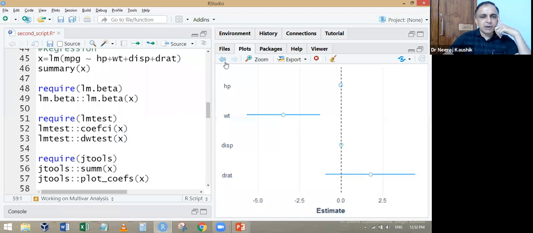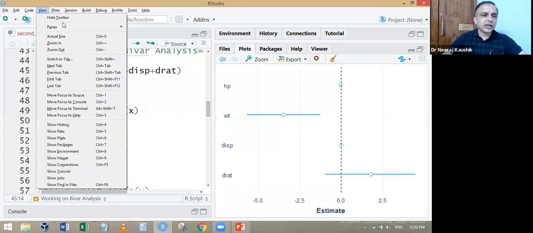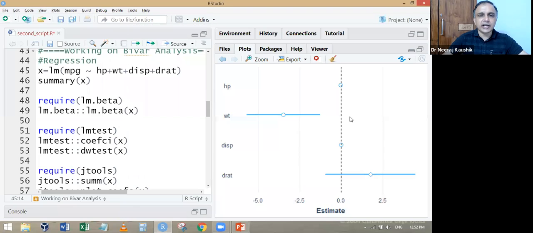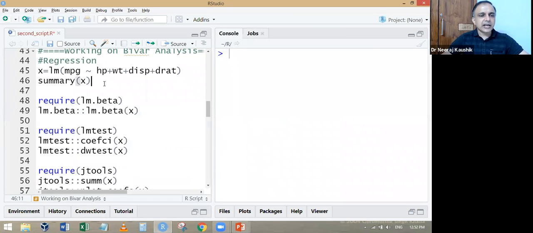Number one, a simple method is you just go for lm. If you use 1, 2, 3, 4, 5, 6 variables, absolutely no problem. R has absolutely no problem with that. You can take as many variables as you like. Second thing, instead of doing this, save it into x and do the summary of x. When you do the summary of x, it will give you the F value, the coefficients, t values, R square, adjusted R square, all of it. That is always a good thing.